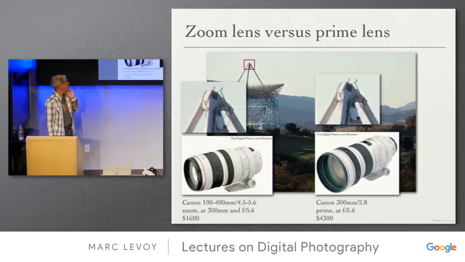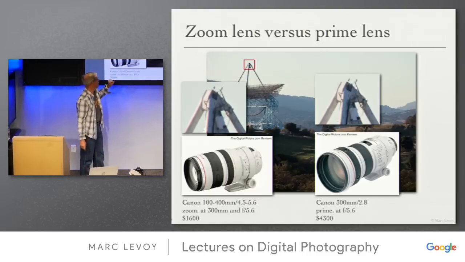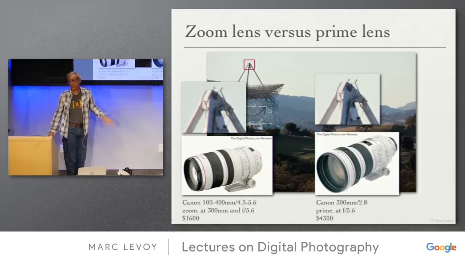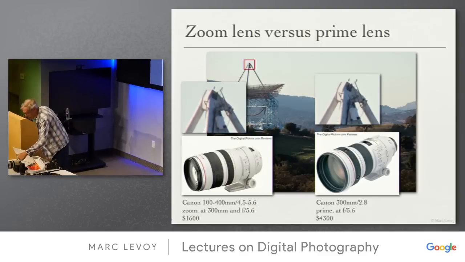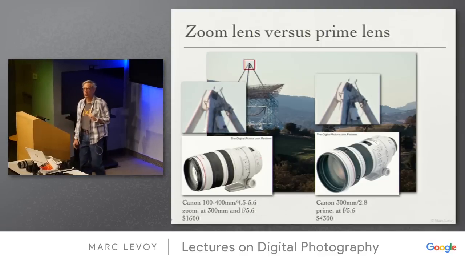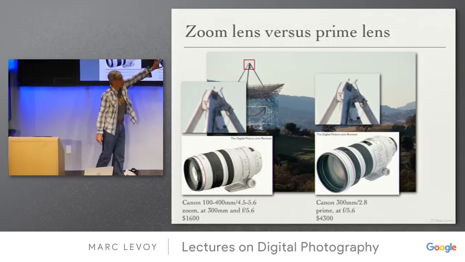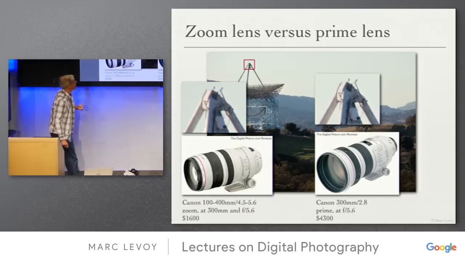Okay, so what's different between them? Obviously, again, a huge difference in price. And this is a prime, and this is a zoom. So in this case, the optics is probably roughly the same quality. They're both Canon L series lenses with the little red line, but one's a prime and one's a zoom. And this is also a little bit more glass because it's a lower F number, and that accounts for some of the differences in price as well.